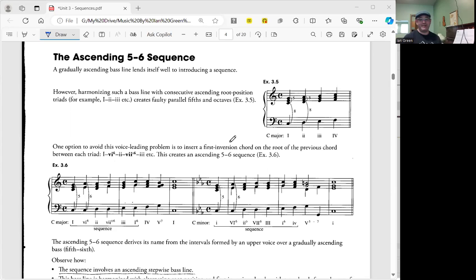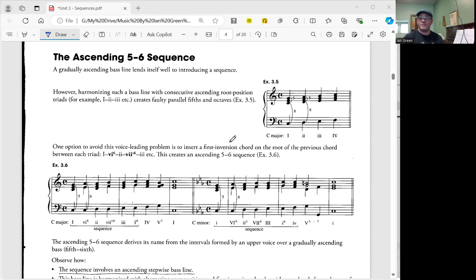Now, as we know, in this chapter for Unit 3, we're going to be working through various sequences within this material. But it's important to split this set of tutorials into shorter segments. Instead of having a long 20-minute video, it's easier to organize things slightly shorter so that you can come back and use these tutorials as study notes. Now, in this particular tutorial, we're going to be looking at something called the ascending 5/6 sequence.